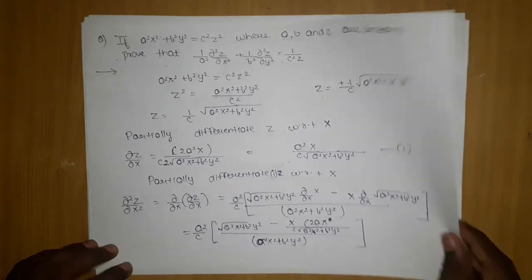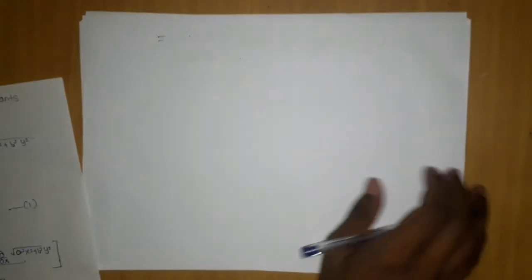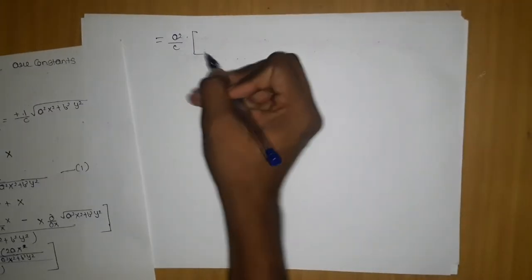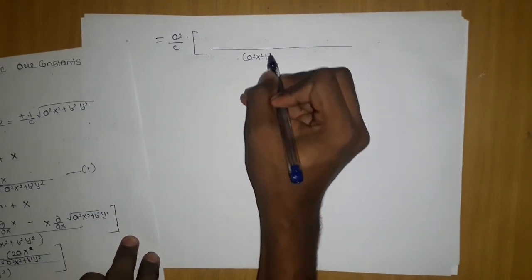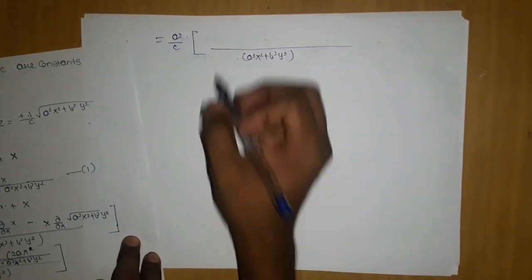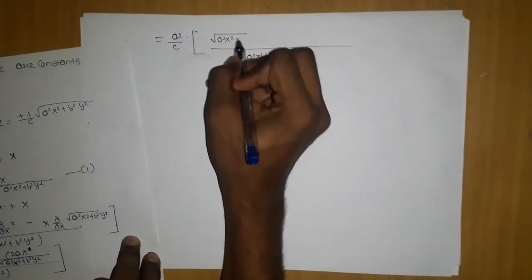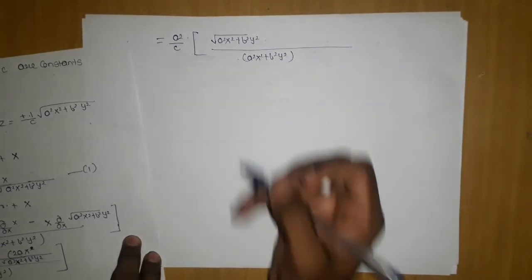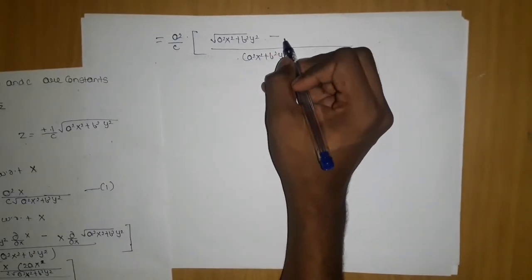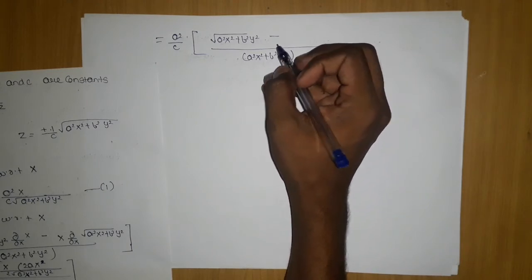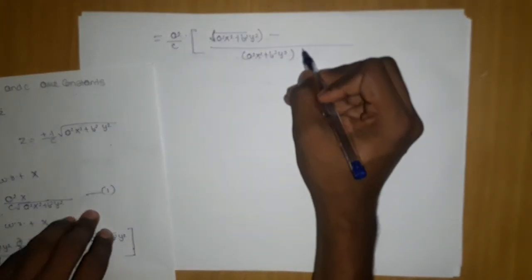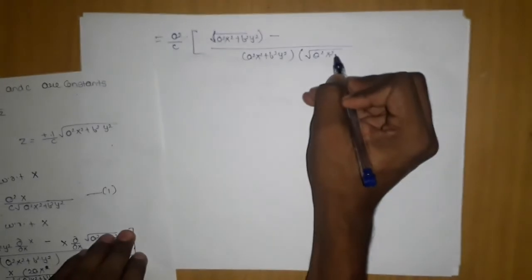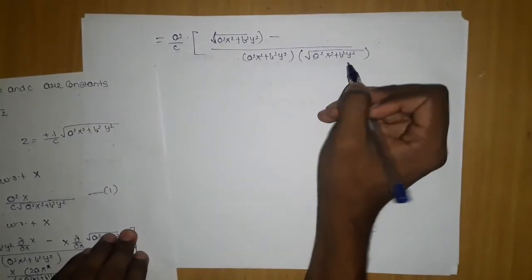Now we are going to solve it in the next page, which will be, here we have a square c. Let me draw a line. We have a square x square plus b square y square. After this, a square x square plus b square y square. Here 2 will cancel out. We are left with this thing, and sorry, we are going to multiply this and this, which will become similar to this, and here under root a square x square plus b square y square will be left.